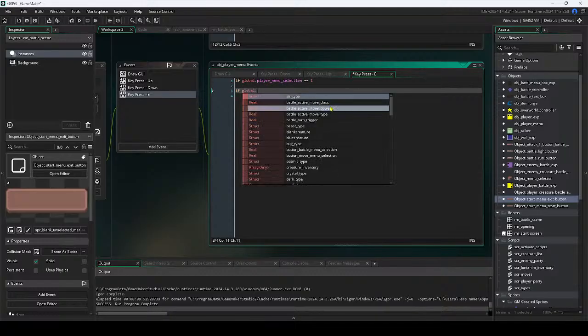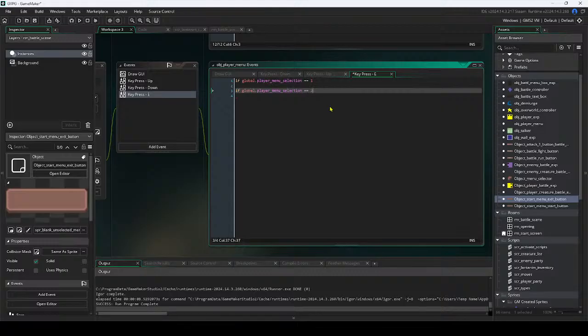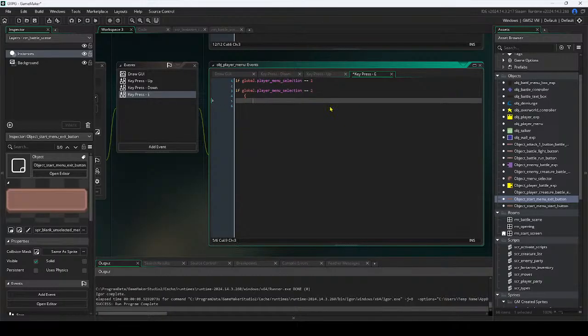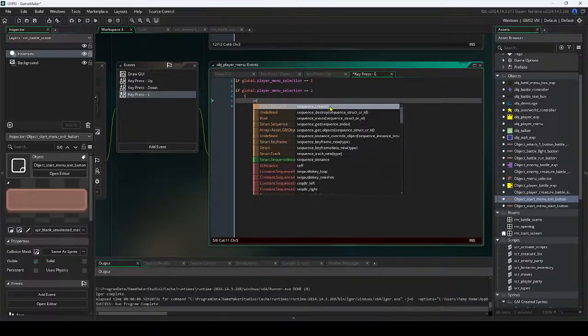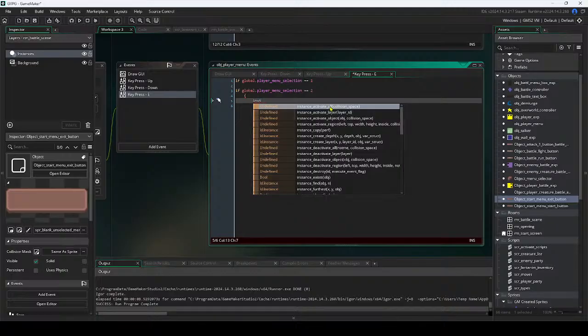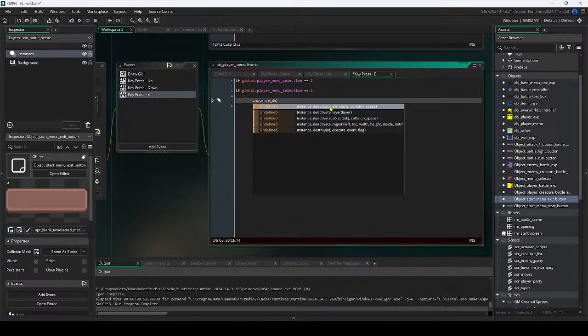Yep, global dot play selection 2 brackets dot instance, game maker.